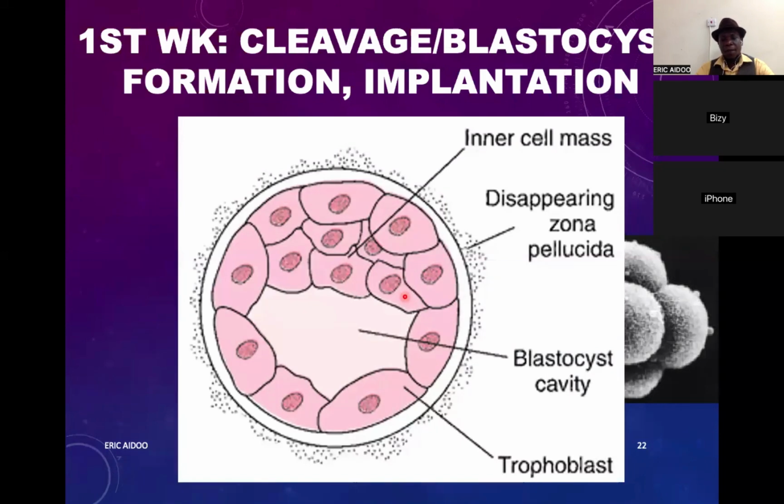So this is a description of what I have explained. You started having cleavage and then cells resulting from that cleavage known as blastomeres. Then a space appears within the blastomeres, they coalesce and then push the rest of the blastomeres to the top or North Pole. Some of the blastomeres remain circumferential. They do not move, and they will become the trophoblastic cells. Then the ones that move to the top will become the inner cell mass or embryoblast. You can see disappearing zona pellucida, as I said earlier on, and that is the trophoblast.